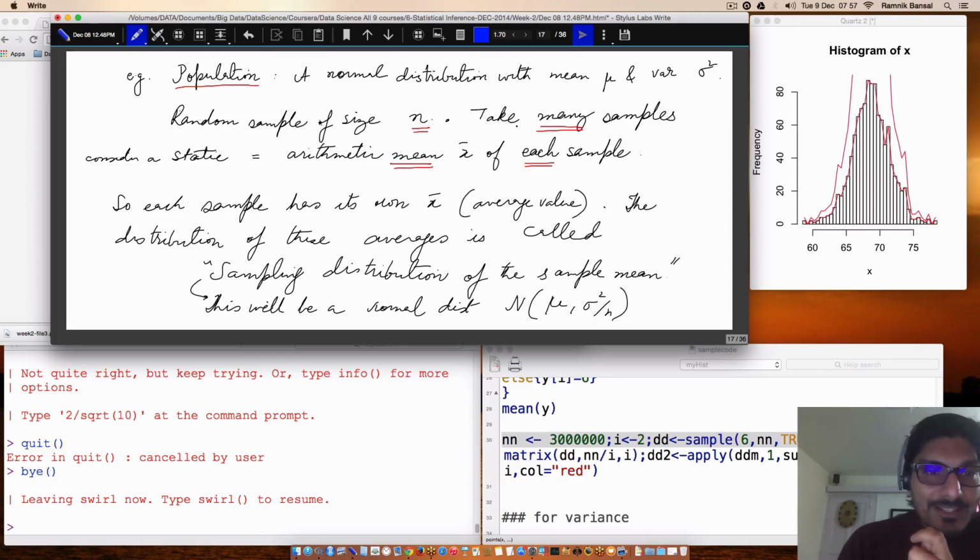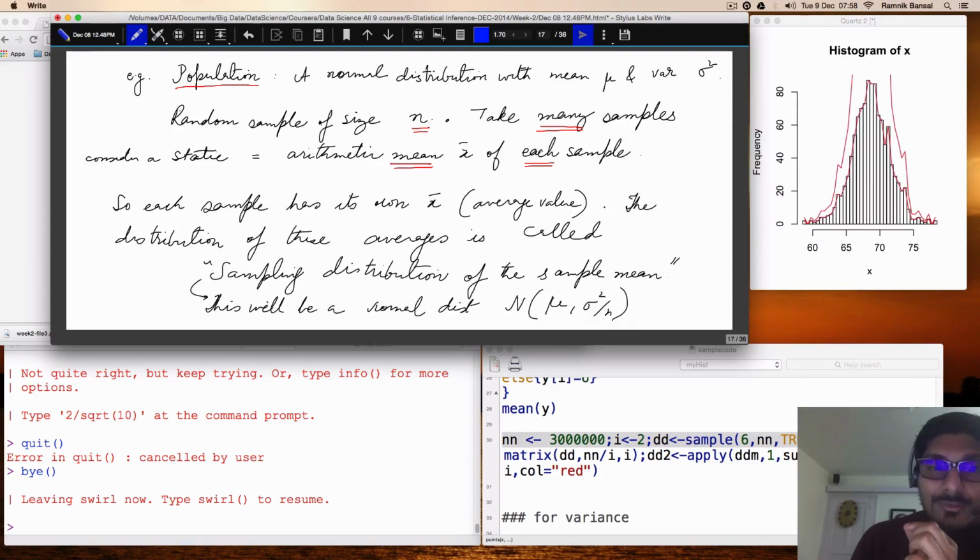So I've taken 1,000 samples. Each of these samples has 100 values. I take an average of that. Now, if I take an average of each of the samples, and I said we were taking 1,000 samples, how many values will I have? I will have only 1,000, right? Because whatever 100 values I had, I took an average of them. So each of those samples of 100 gave me one value.